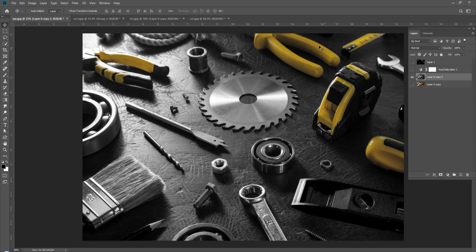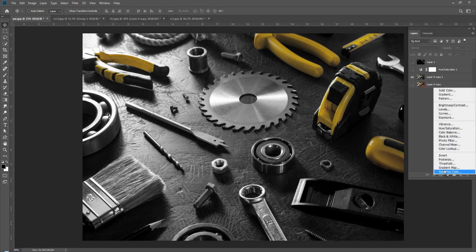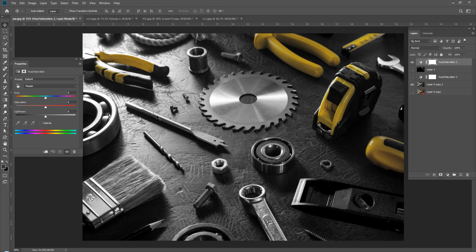You can see the yellow colors remain. All colors change to black and white. You can see I don't have too much saturated yellow colors. That is a little bit boring. What I'm going to do, I'm going to use hue and saturation adjustment layer. From these colors, I'm going to select yellow colors and boost the saturation of yellow.